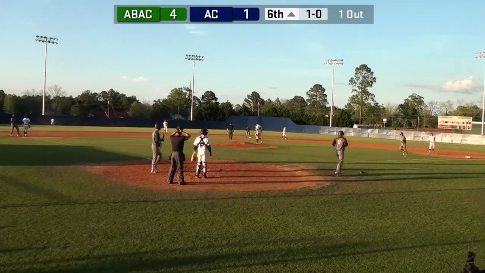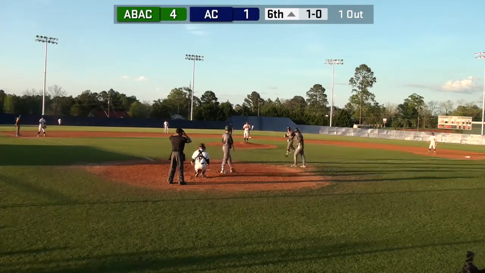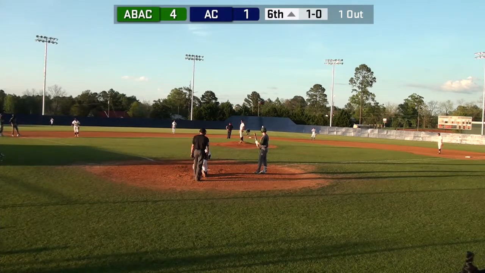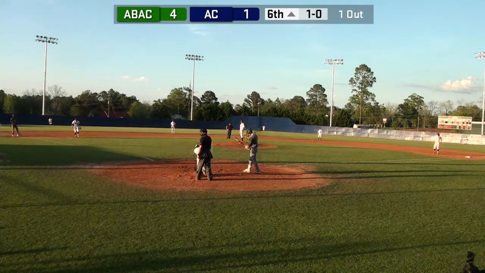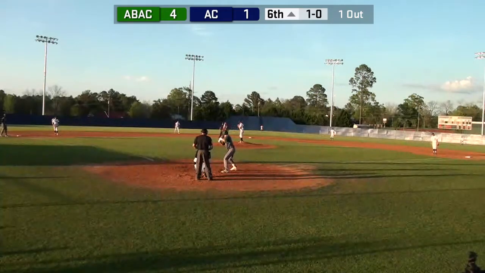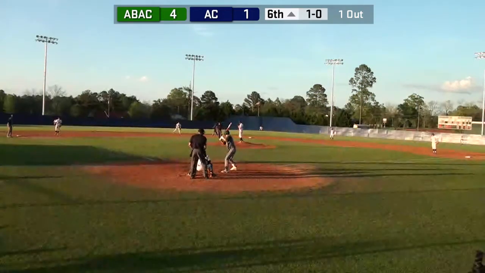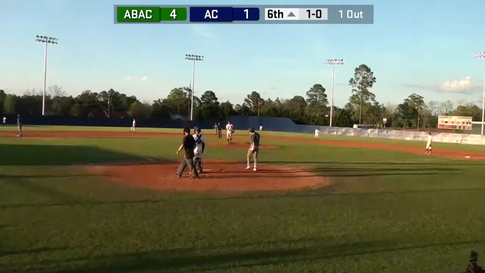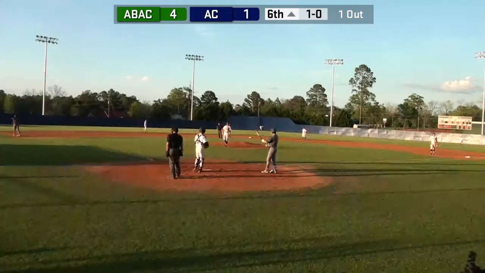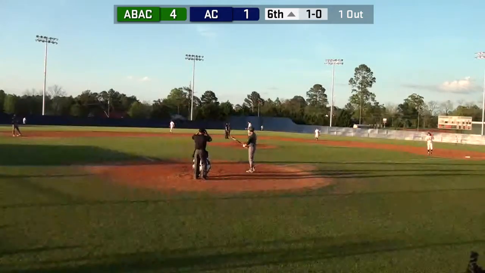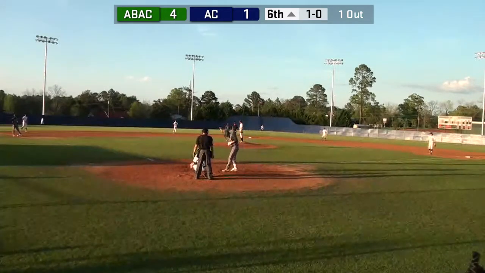With 1 out here in the top of the 6th, who's at the plate now? Matt White, right fielder, number 23, I believe. All right. First pitch from Woodall. Foul to the left side. Looks like it's going to get out of play. I take that back. That's not Matt White. That's Matthew Cuthrell. If I'm saying that wrong, I'm sorry. It's a weirdly spelled name.